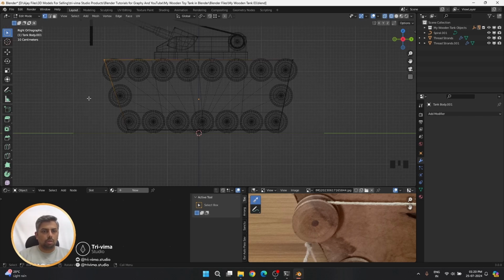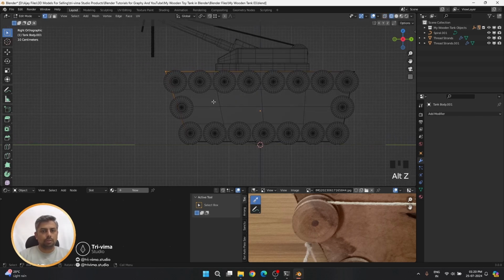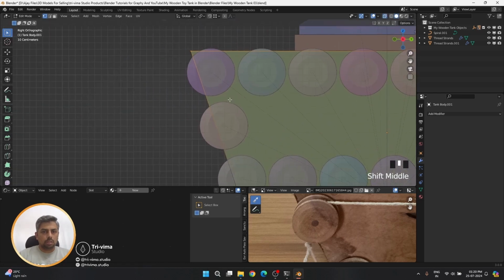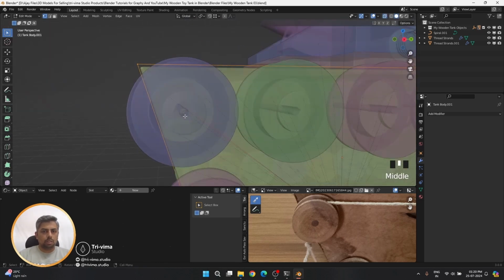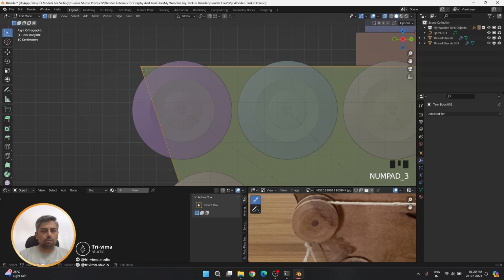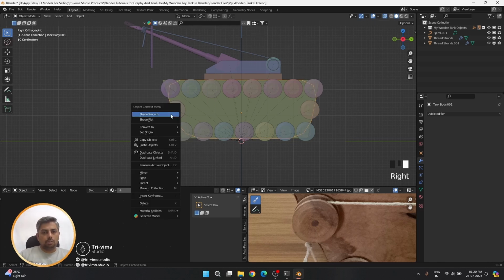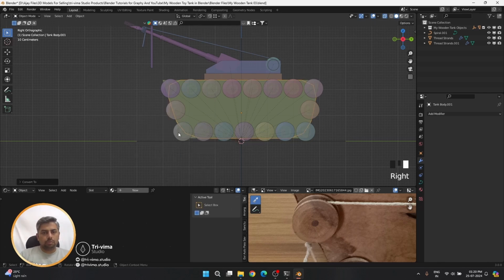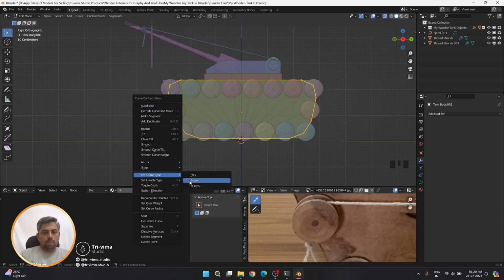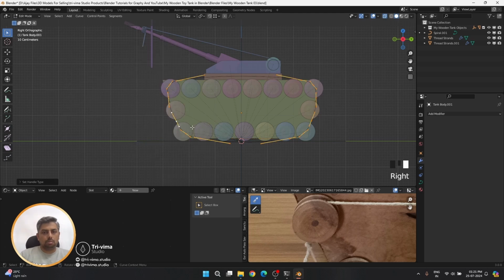So now what? Now I need references. We can say this is the reference. Okay, this is the line we have to follow. So now I'll try to get this, Control Shift B, and give it a bevel in this way, and for all. Okay, this is enough, and then we'll follow details. So now let's convert this to curve. Convert these to curve, Bezier, and then automatic. Okay, this is something fine.